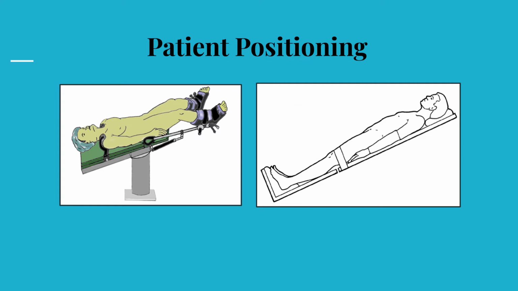Whereas in reverse Trendelenburg positioning, the patient is laid supine on a 15 to 30 degree incline with the head elevated above the feet, as shown on the right side of the diagram. This position is employed to shift the intra-abdominal contents caudally to facilitate upper abdominal laparoscopic surgery. Caution is advised to prevent the patient from sliding on the table, and more frequent arterial blood pressure monitoring is required due to venous pooling from the gravity effect.